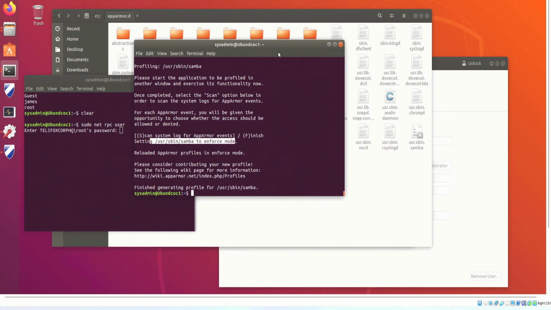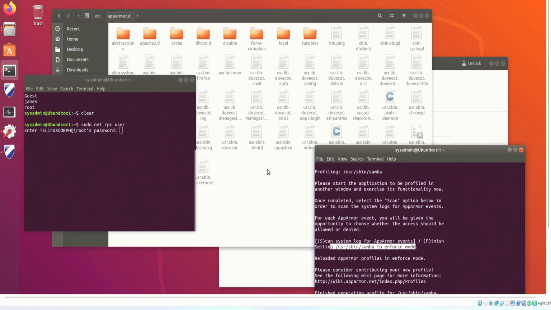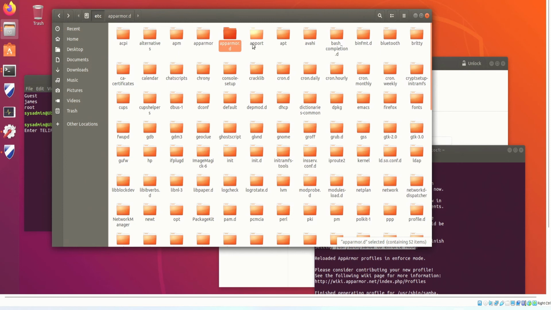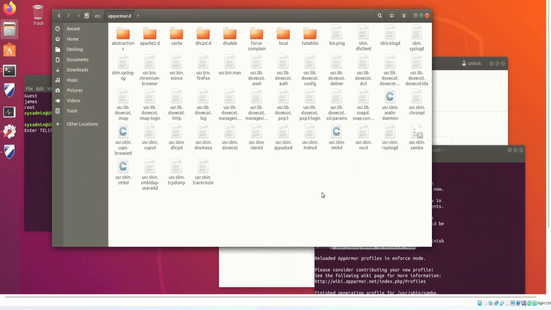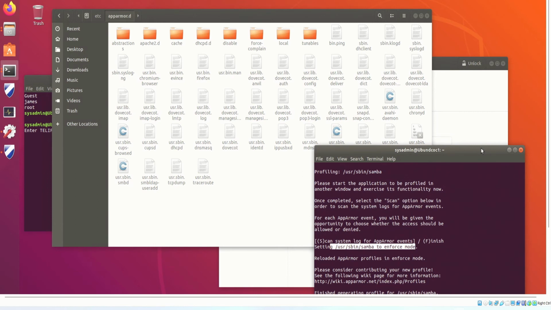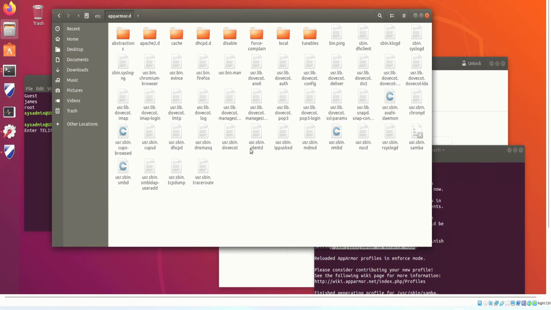So you can change the profile. Let's see, it should be listed maybe in here now. Let's go over to apparmor.d. That was usr.sbin.samba. Okay, yeah, so as you can see right here, this is enforced.